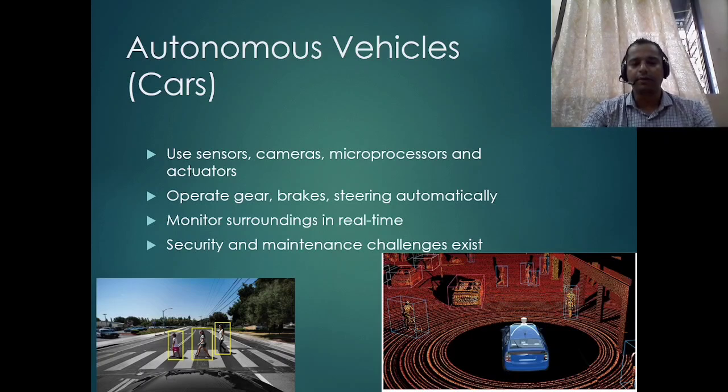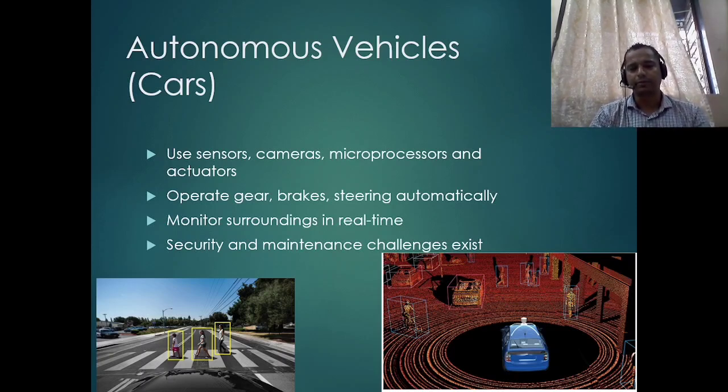Okay, now looking at this, we have two images in front of us. One is using a camera. The camera is used to identify the object, and it has stopped the car. On the right side you can see an image in laser form, which is basically the lidar, sending a continuous beam to the surroundings and creating an image of them. Using this image, it takes an action. Each sensor, the camera and the lidar, has its pros and cons, which we are not looking at right now. But if you want, you can do some research and understand how these sensors work and what their pros and cons are.